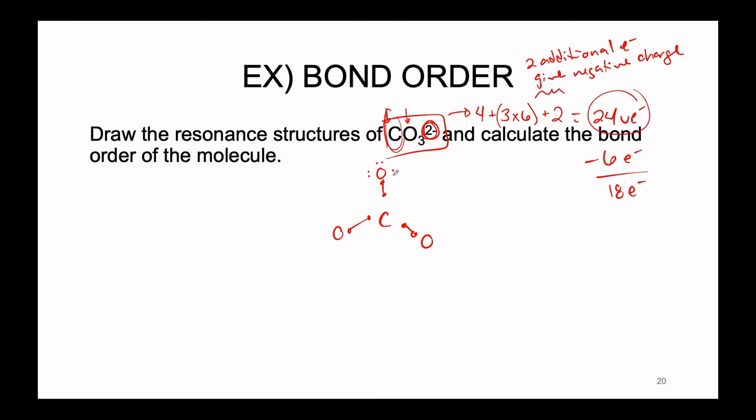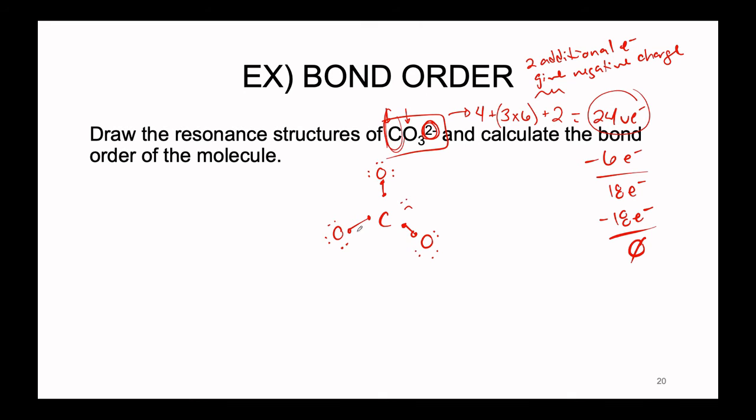So 2, 4, 6, 8, 10, 12, 14, 16, 18 total electrons placed, minus 18 electrons, and we have none left over. Because there are no valence electrons left over in our pool, we're just going to have to double check at this point and see if all of our atoms are satisfied. Each of the oxygens should be, since there are 2, 4, 6, 8 electrons around each of them. And if we turn our attention to the central carbon, we can see sadly there are only 2, 4, 6 electrons. So our carbon in the middle is not feeling too good. We need one more pair of electrons around it to satisfy its octet.